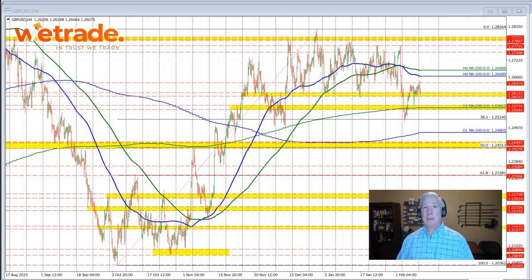On the top side, the 100-bar moving average on the 4-hour chart and the 200-bar moving average on the 4-hour chart become the next targets on the top side to get to and through if the buyers are to take more control. Another level might be this one, 126.47 level. We did go a little bit above that level, but fell off, and we are seeing more sellers start to take more control. We're currently trading at 1.2607, just above the 126 level. That's going to be my key barometer for trading here today.